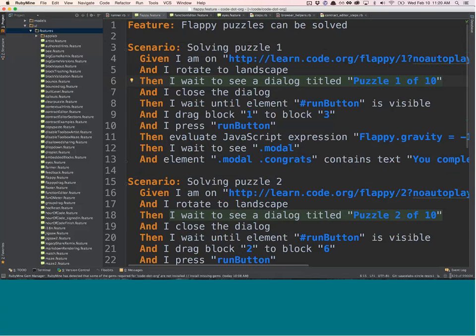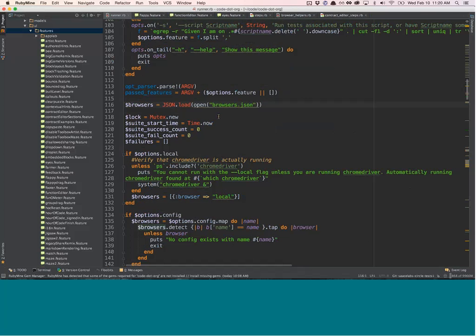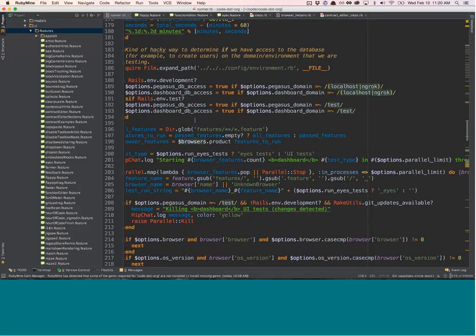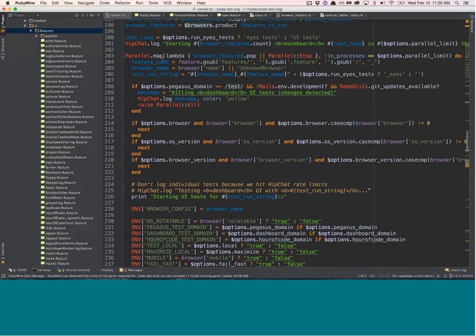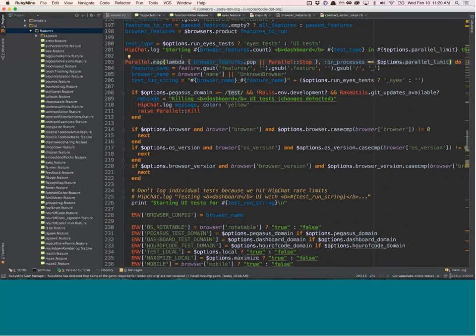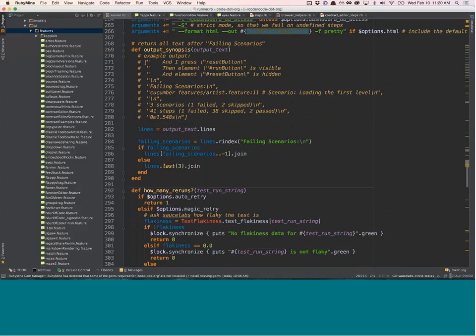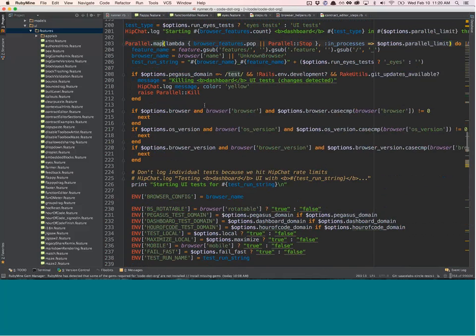So we have our runner file. Our runner file loads in our list of browsers. It will run all of those currently in parallel. I'll get into a little bit about the evolution of how we got started running parallel tests there. It runs using the Cucumber command, which ends up in our connect.rb.